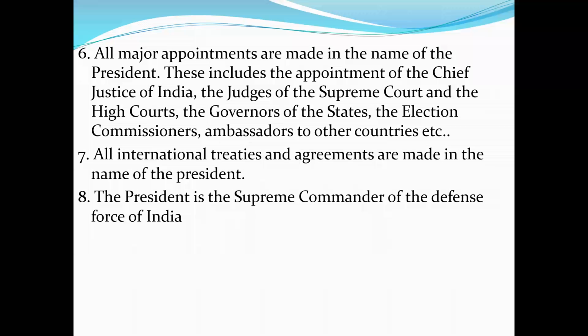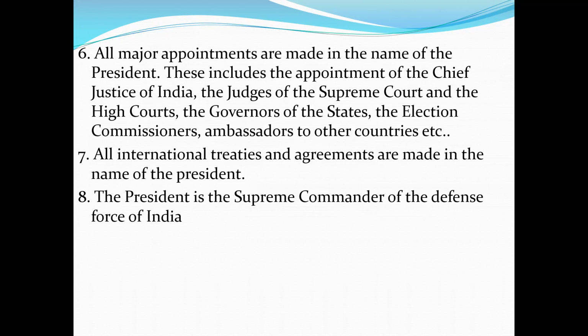And we are also aware of the election commissioner and ambassadors to other countries, etc. They are also appointed by the President of India. The election commissioner plays an important role in conducting elections in our country. So the election commissioner is also appointed by the President of India, but again with the advice of the Prime Minister. Ambassadors also play an important role in foreign policy.